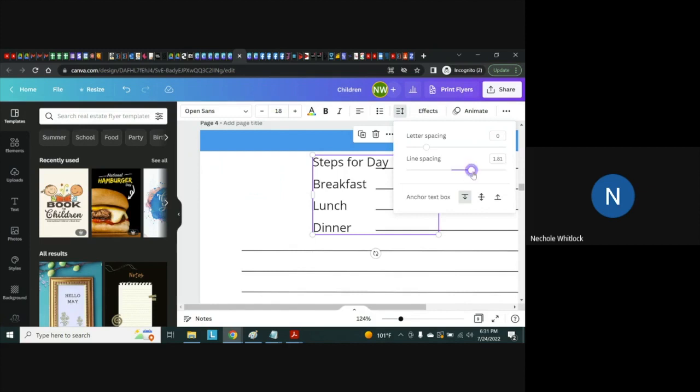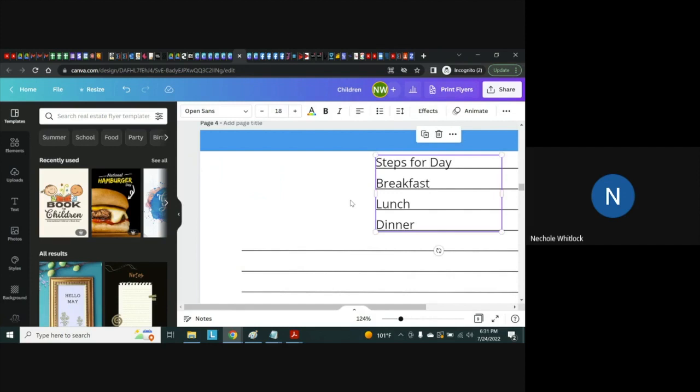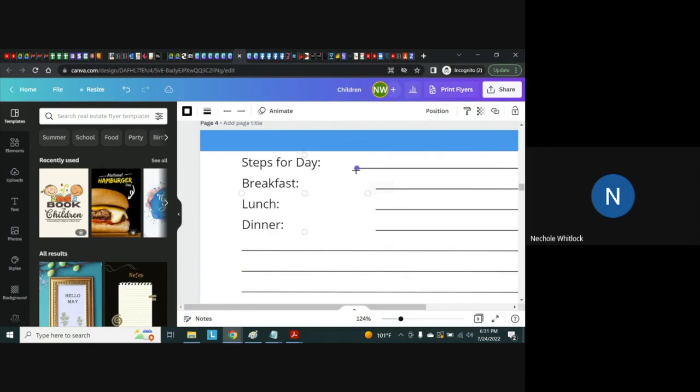And I can adjust my line spacing. So it's going to be pretty close to actually being on the line. But you can use that line spacing if you're creating some type of tracking sheet. You can bring your lines all the way over, put your semicolon here. And you'll more than likely have some instructions in your book on how to use this, or maybe it's going to be fairly intuitive. But anyway, you can have it so that all the lines come to the same place.